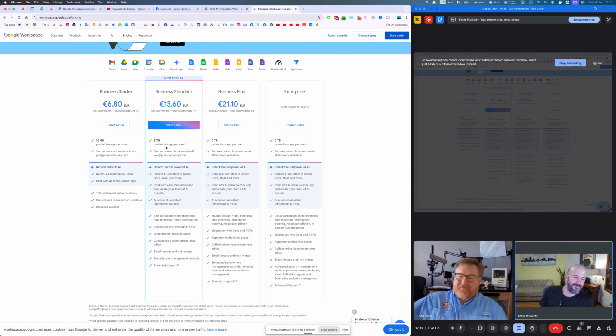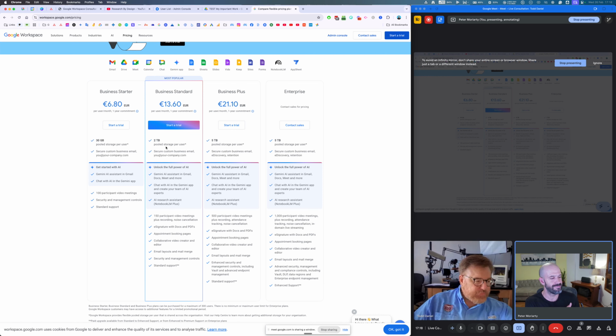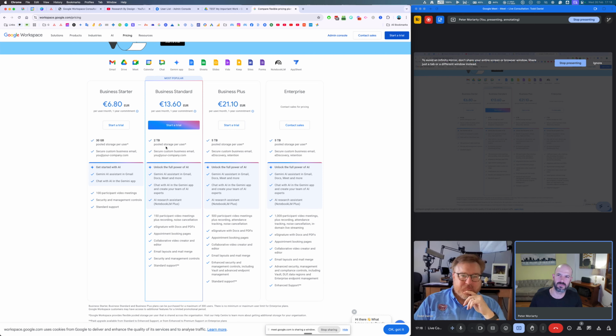Great. So that's the recommendation there. You get other things like an SLA, service level agreement, guaranteed uptime and all those kind of things. But the best thing about it is they're not going to use your data for advertising.